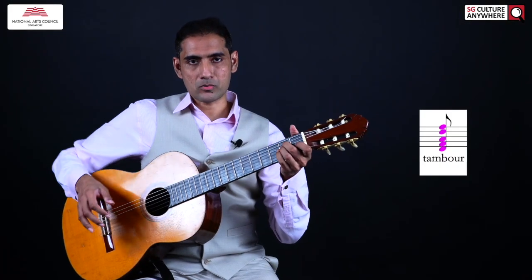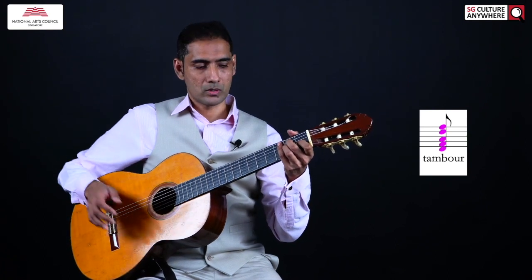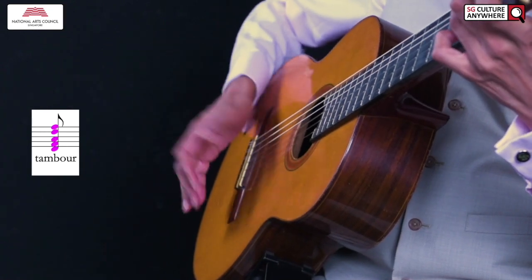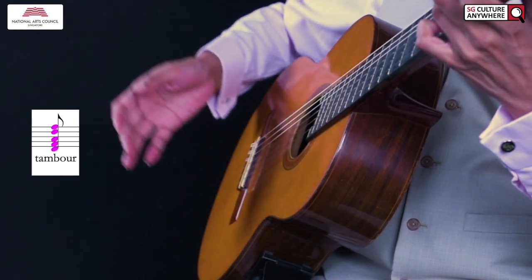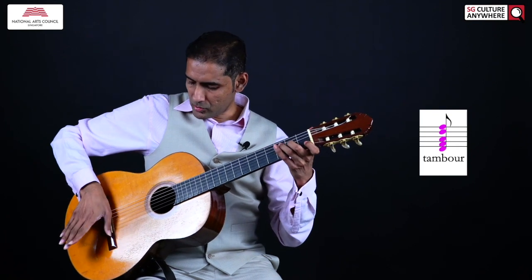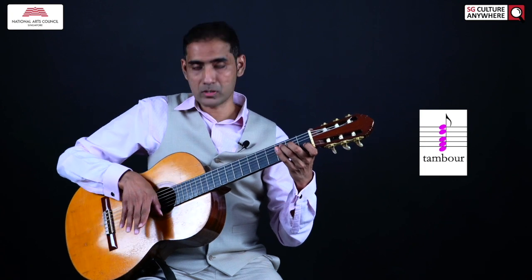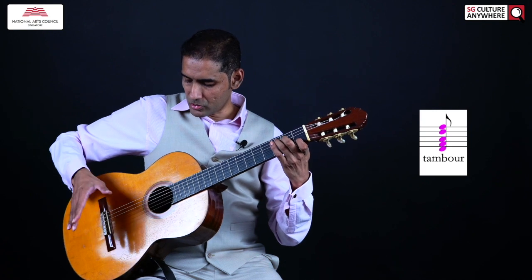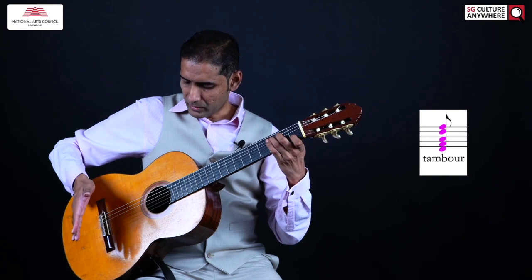This technique is extremely useful if you want to create a drumming effect with your chords. It's called tambur. This is how it goes. I was using the length of my thumb to strike the string somewhere close to the bridge. But never hit the bridge, nor should you hit somewhere too close to the sound hole. Somewhere just above the bridge should be a good optimal place. And you should strike the strings and immediately bounce off. For example, this is good.